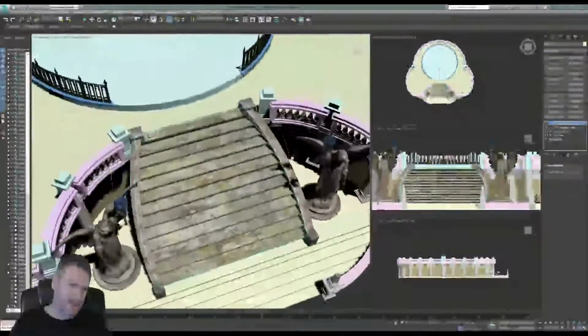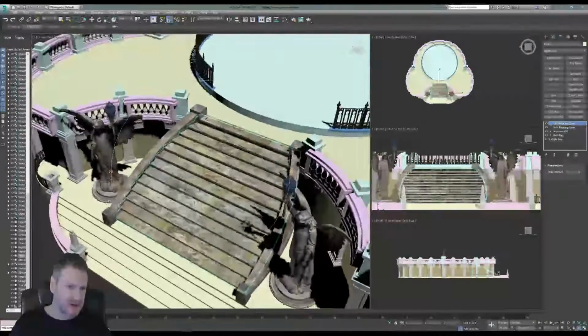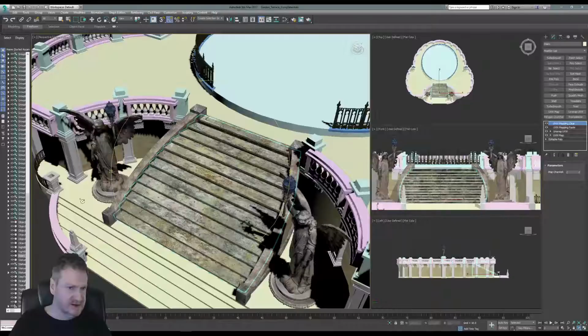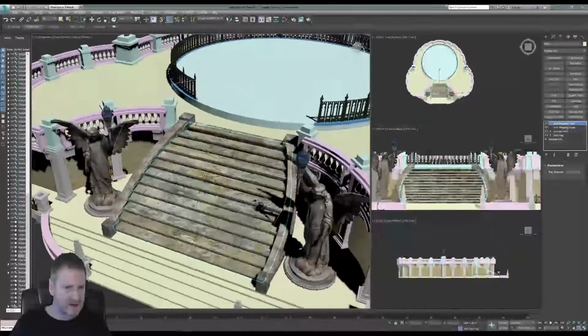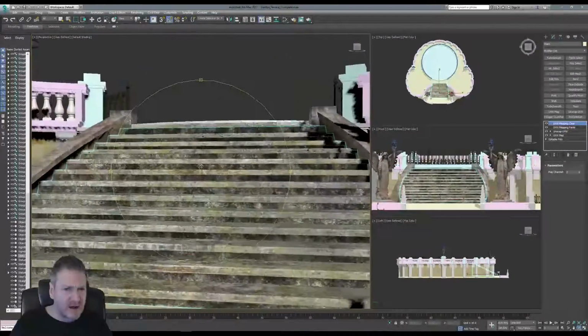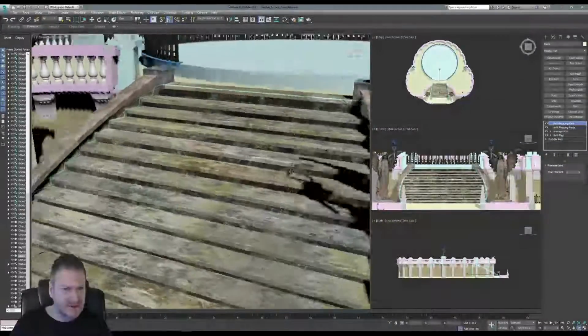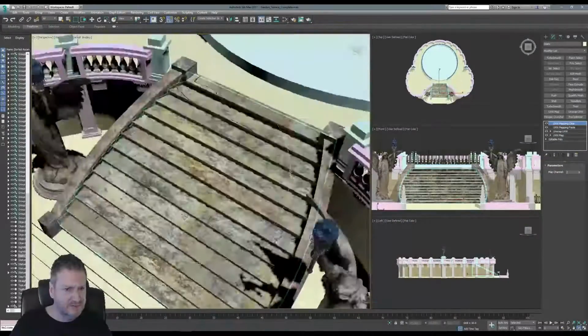I might come back to this texture once I get the texture for the tiles here and here done. That'll help me tie everything together on the stairs themselves. I think that's probably the best option with them at the moment.